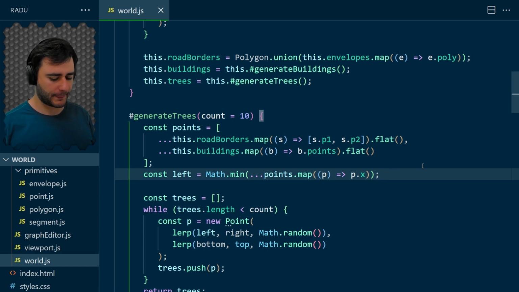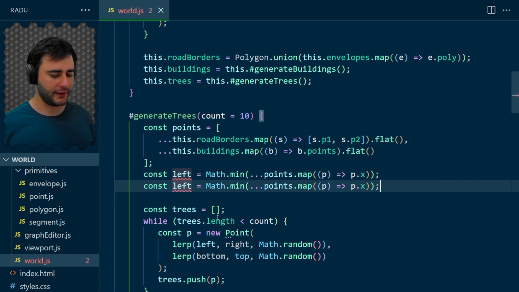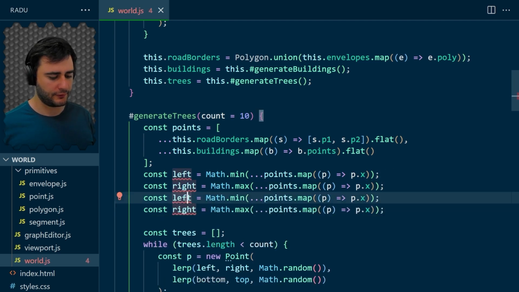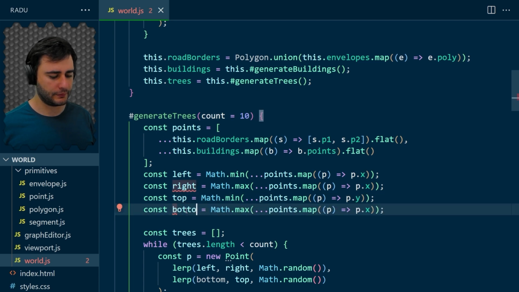And let's do the same thing for the right, but with the maximum here. And let's copy both of these for the top with the Y value here, and the bottom with the Y value here. So min-max is okay here. And let's draw these trees.